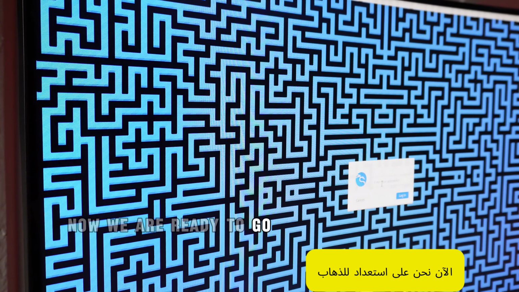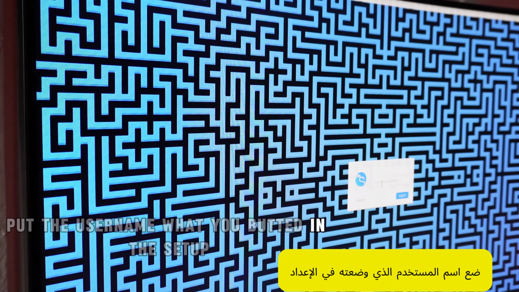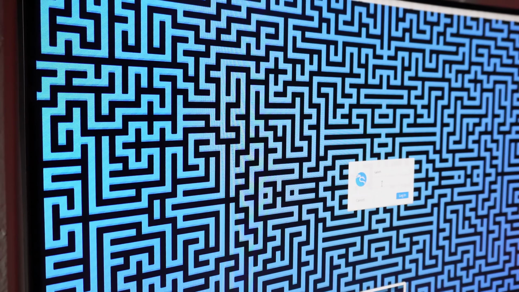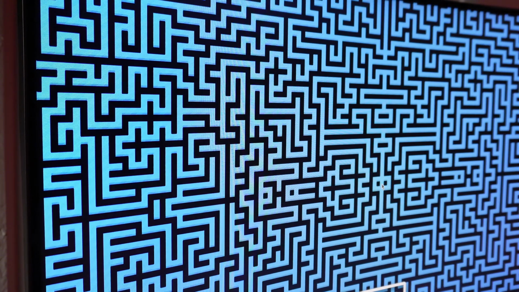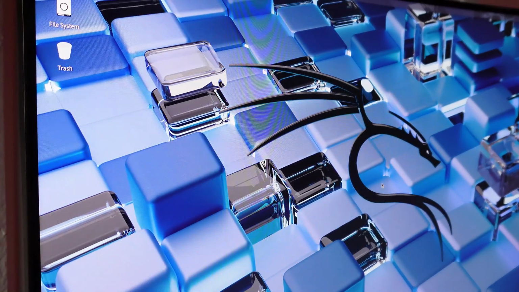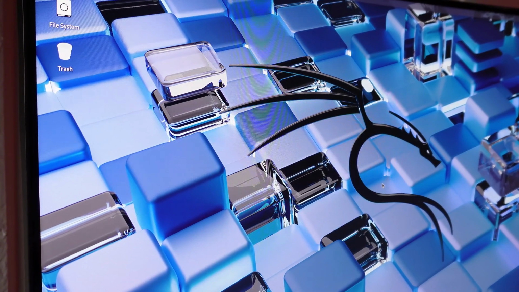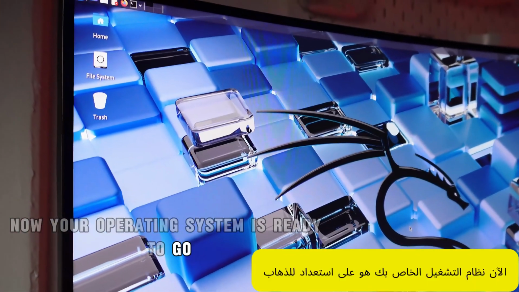Now we are ready to go. Put the username that you put in the setup. Now your operating system is ready to go.